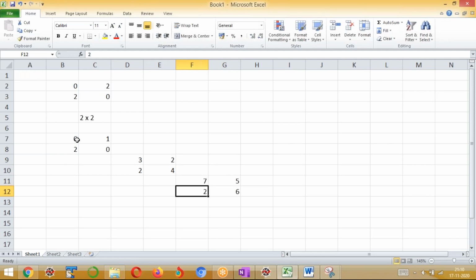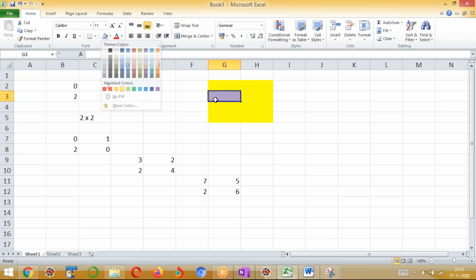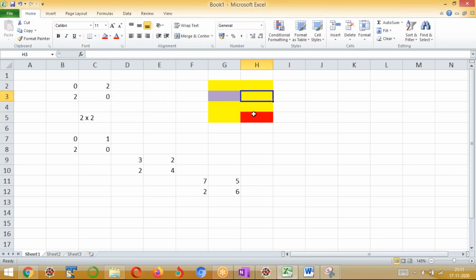Just imagine that it is a step. I have taken a colored image, and in that we have three dimensions. Each dimension will have some values like this. Actually, the image is a simple square image which contains a few colors: some red, some green, some blue. This is my image.